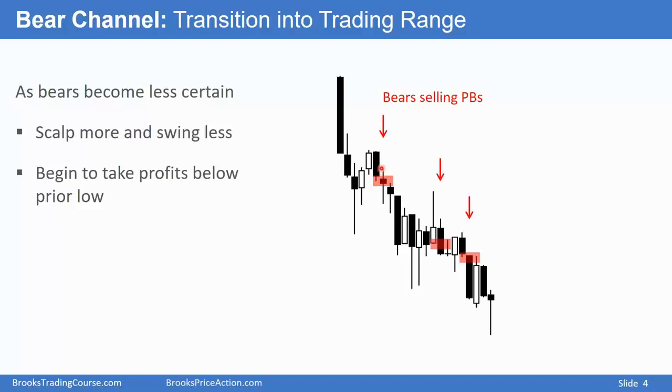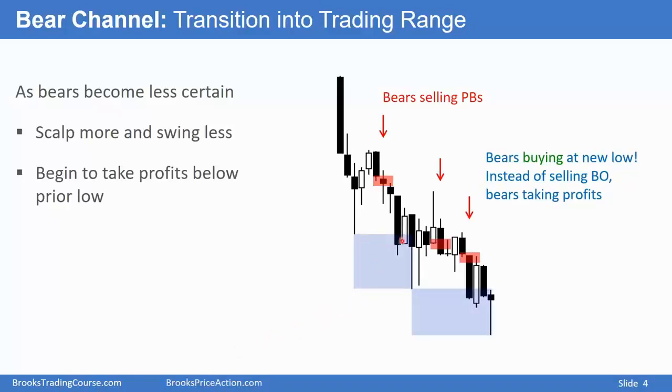They'll get filled here. It's usually higher probability to sell below a bear bar. So a lot of bears, instead of selling below that bull bar, will sell below this bear bar and get filled here. Here they'll sell either below that bar or below this bear bar. Again, below a bear bar, expecting at least a new low.